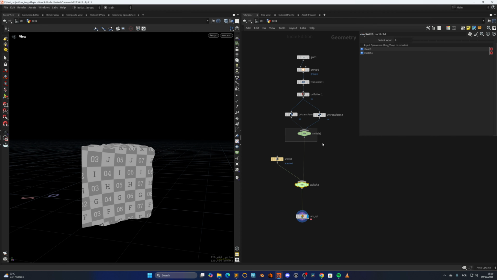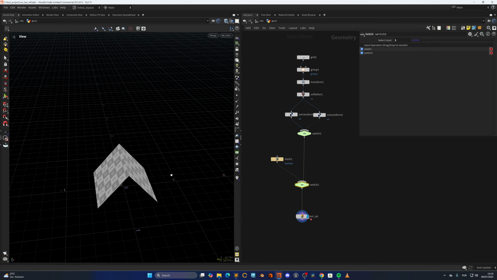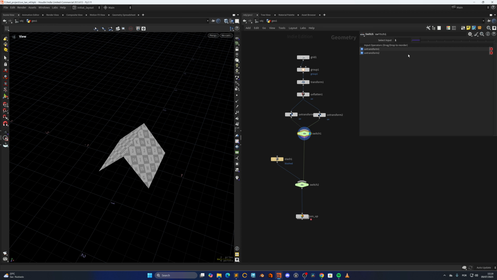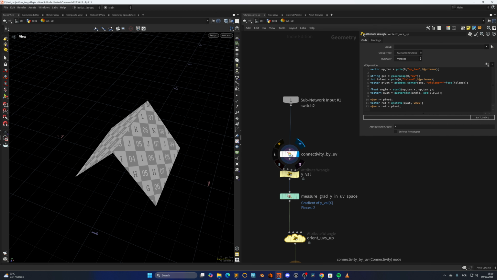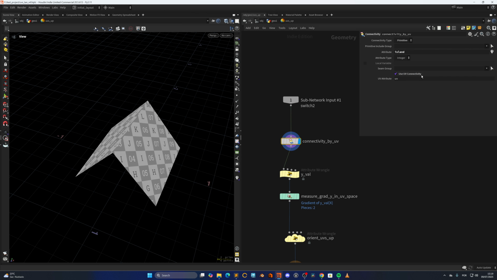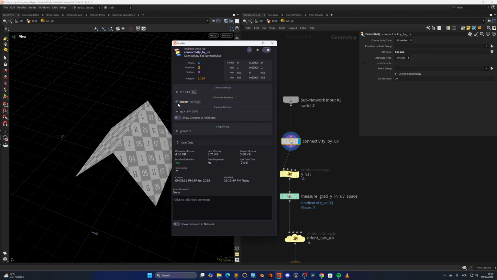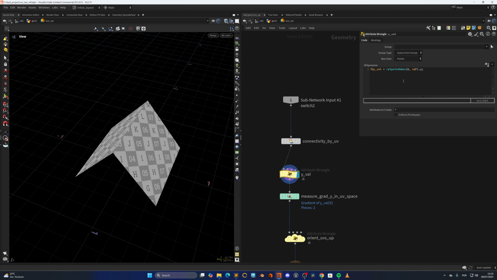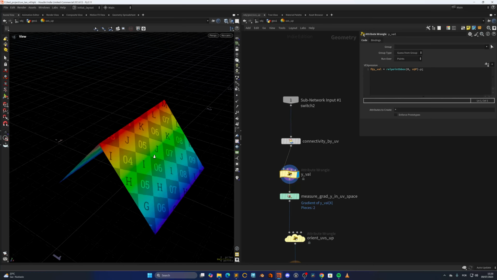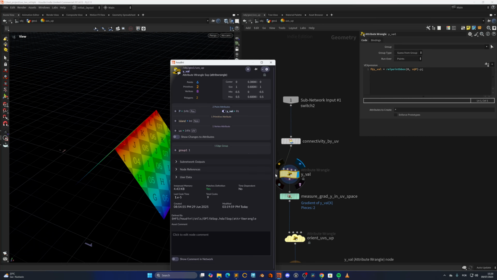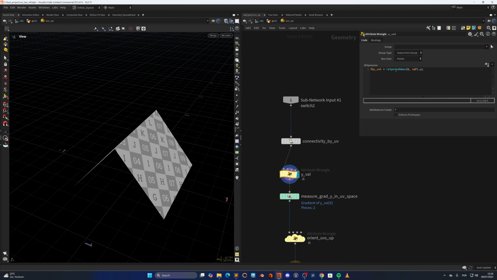So let's have a look at that HDA. I'm going to switch to the simple geometry, so this one in here, and let's see what UVs, I'm going to pick this one. So the idea is still the same. We create the connectivity by UV island, and we will have an ID for each island. Then we use the relative point bounding box to get the Y component. So we have a value going in the Y direction. And as you can see, we just use the relative point bounding box and extract the Y component.